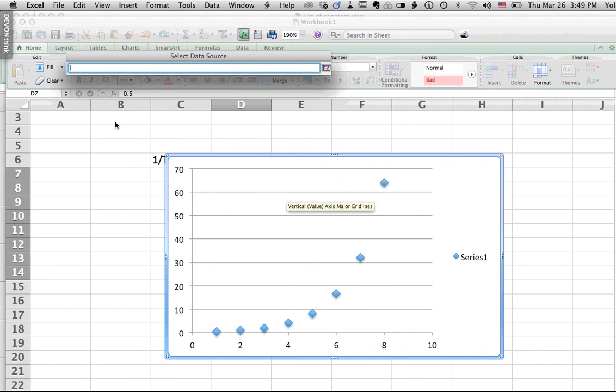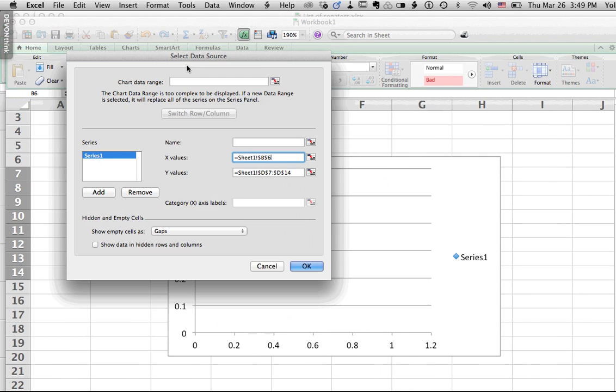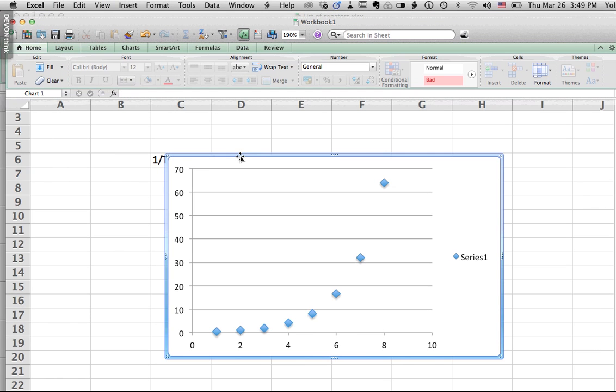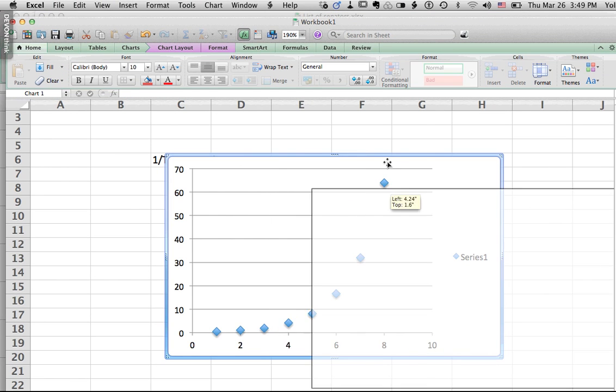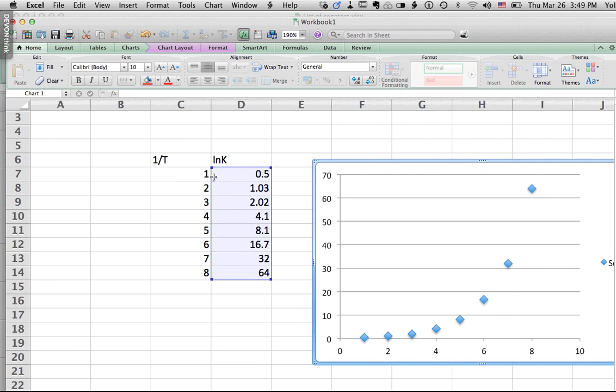Sometimes you can't really get there, so it's very helpful to be able to get to that dialog box and get this chart out of the way. I usually like to put my charts in a completely separate sheet because they can get in the way and get lost. But now I've gotten it out of the way, so I uncovered my data.